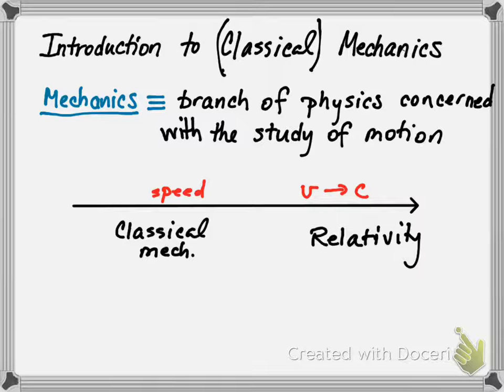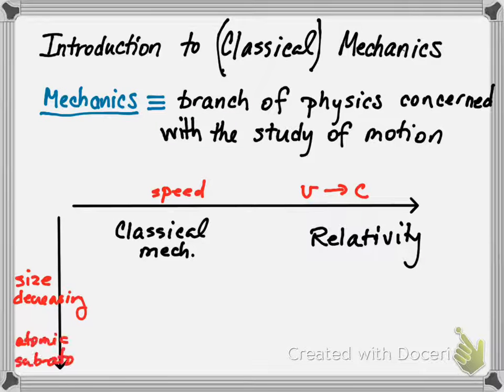And if things do get really, really fast, the name for that theory is called relativity. There's two theories you might have heard of: the special theory of relativity or the general theory of relativity. That would be something that we would study usually in a college level class. It's like the third semester. It's called modern physics, where you first get introduced to that, usually. Some books actually do it right alongside classical mechanics, which is actually really nice. We will not be doing that, so this series of videos is just going to concentrate on classical mechanics.